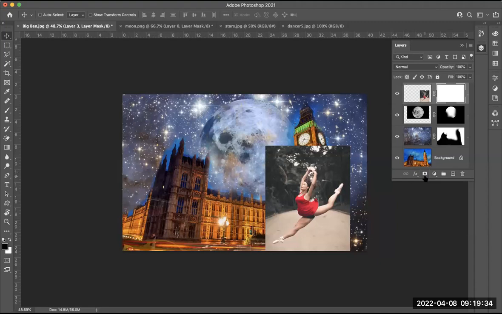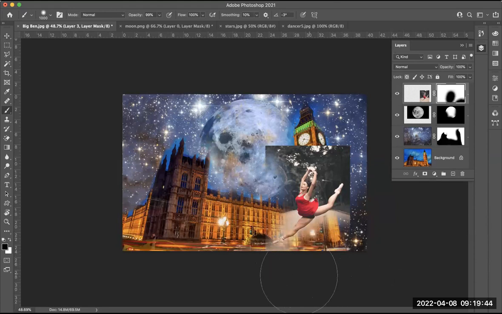So the circle and the square. Select your paintbrush. And start masking out the parts of the image that you don't want. Okay, and you can see I have quite a large brush that kind of gives you a more faded option. If you want to be more precise and get rid of all of the background, then you would decrease the size of your brush, zoom in.